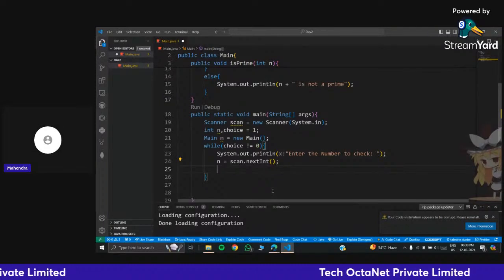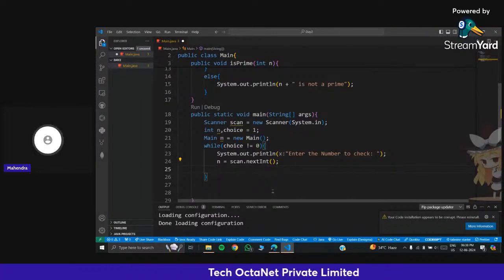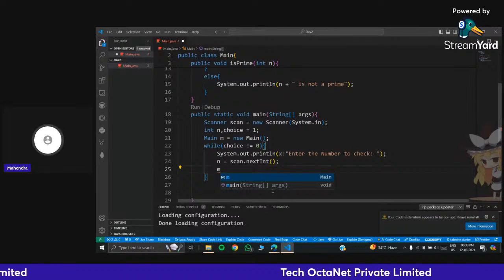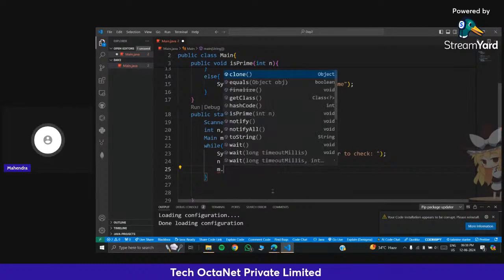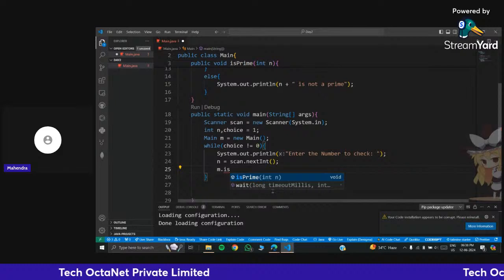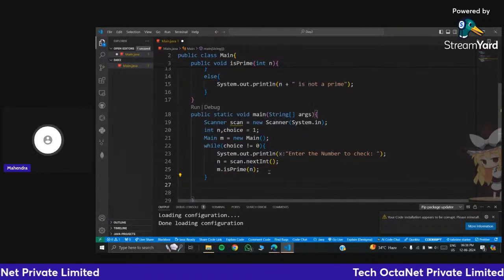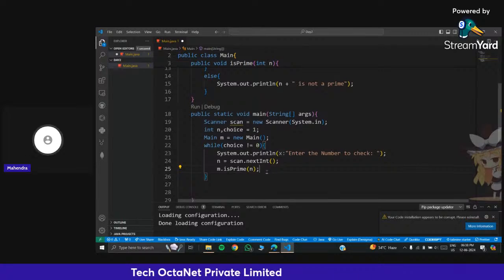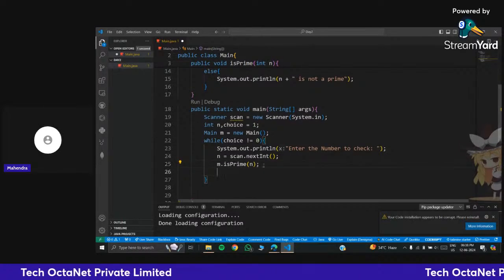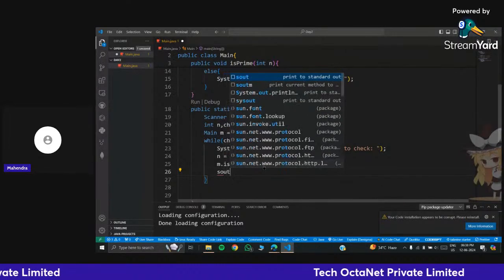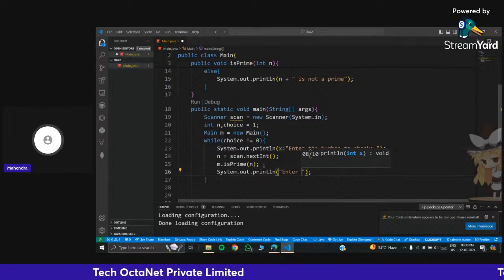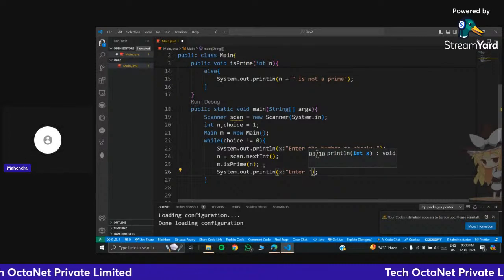Now we have to call that method, so we have to use that object. We first call the object, then dot and the method name, and we pass n, as we don't know what n is, and we have to check repeatedly whether n is prime or not. So we are using n. Now again, this is a statement for the user to understand whether he wants to exit or not.